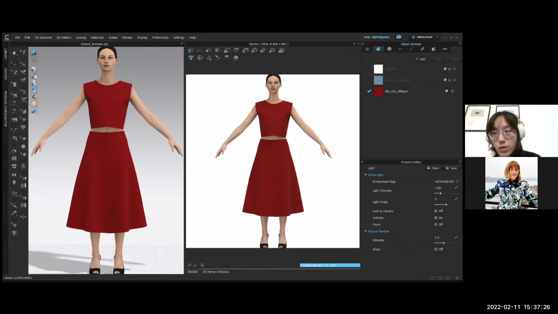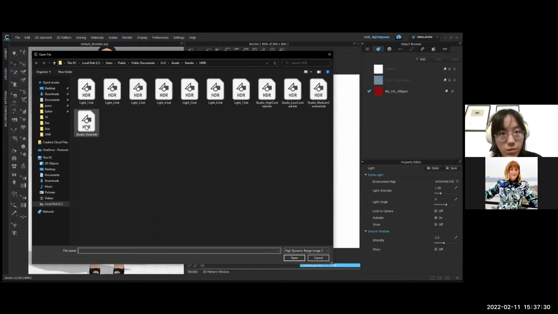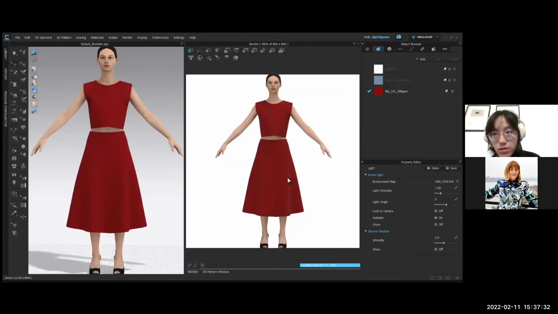You can also manipulate light here. Maybe a very strong contrast light. Yeah, you can go with very dark or very bright, depending on what you want.